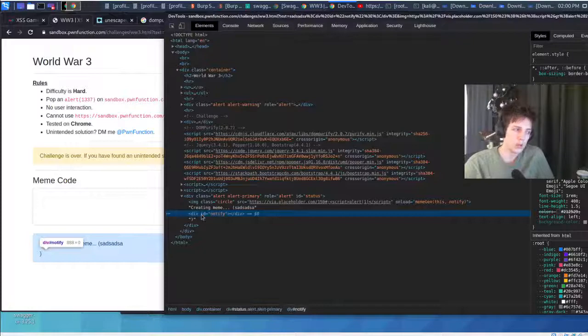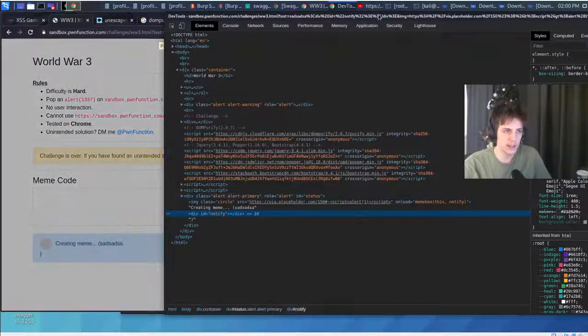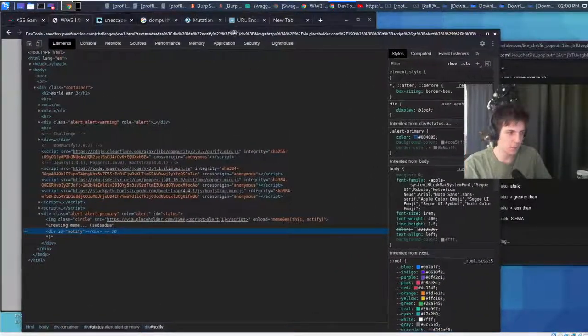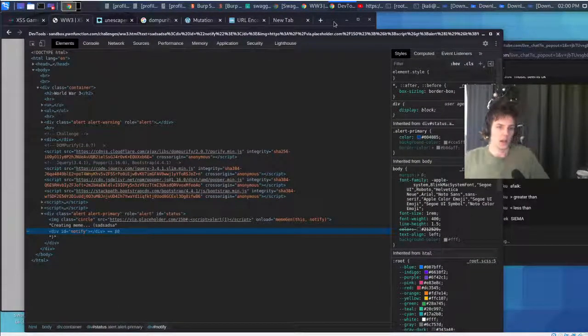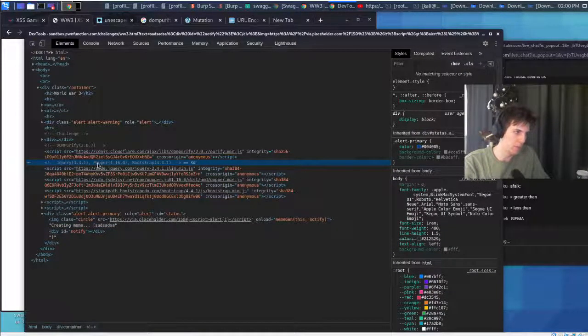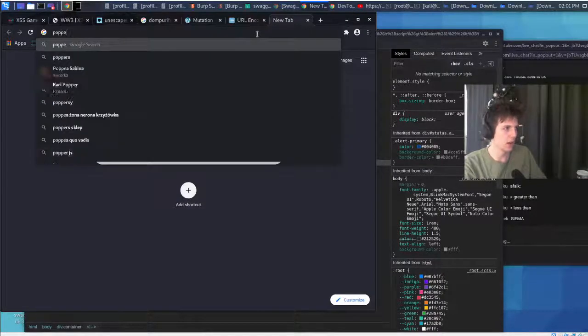So we can create arbitrary HTML structures, but they cannot contain the usual attributes such as onload or anything that will lead us to code execution. But I know that Popper has some nice things in it. We can check what Popper is.